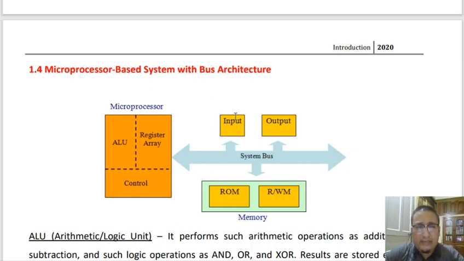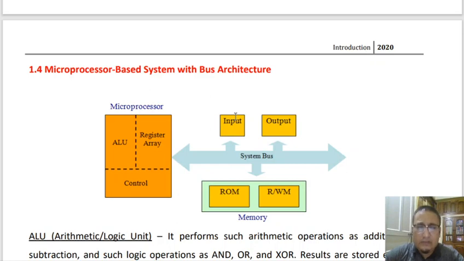Now, a microprocessor has in it an arithmetic logical unit. It has in it a register array. It has in it a control unit. The arithmetic logical unit is capable of performing arithmetic and logical operations. The control unit is capable of generating control signals that control and coordinate the activities of other units. The register array is capable of hosting operands whenever the arithmetic logical unit performs an operation. Likewise, the system bus is a communication channel that is established between the microprocessor and the other peripheral devices that allows the microprocessor to interact with them.